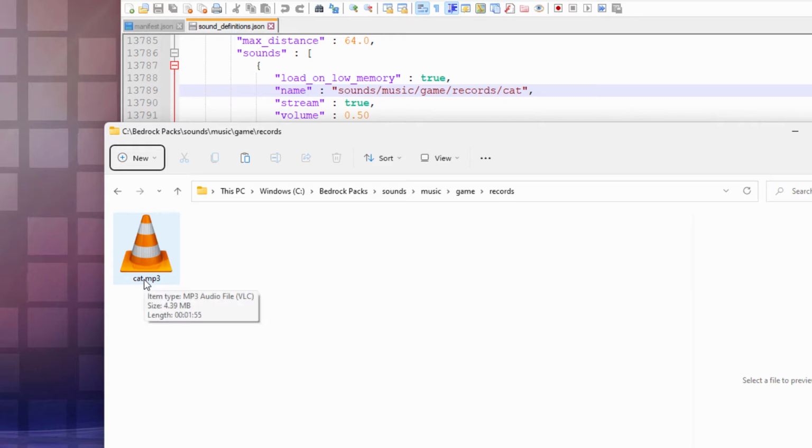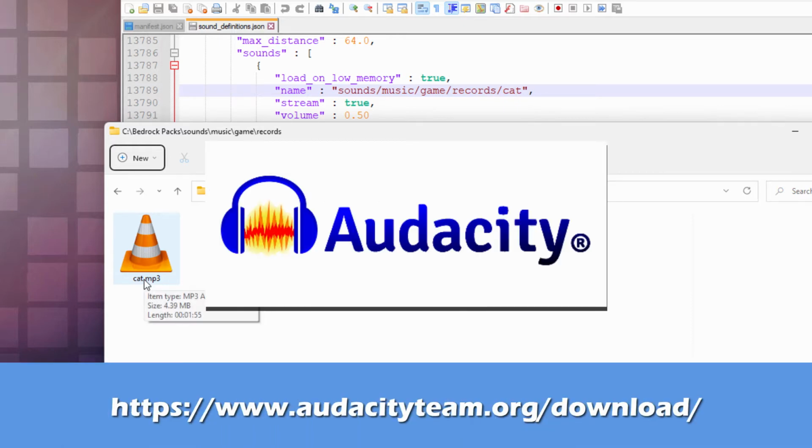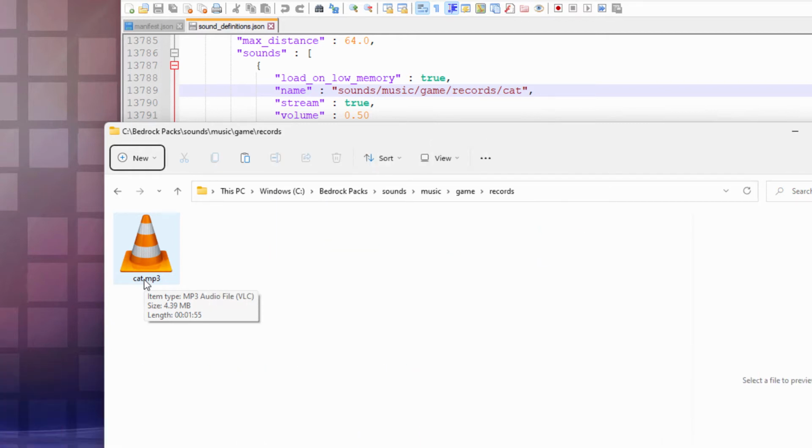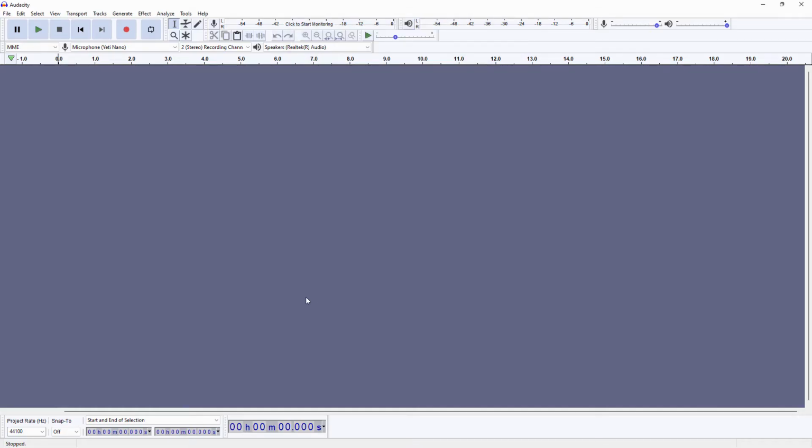And for that, I like to use the free Audacity program. It's a great audio editor, and it's a free desktop application. You can use some online tools to do this conversion, but I've had problems with those sometimes, so I prefer going with Audacity, which always works 100% of the time. And here's Audacity. Now, the easy way to get a file on here is just to drag and drop from a folder. So bring our folder back up again, right here.